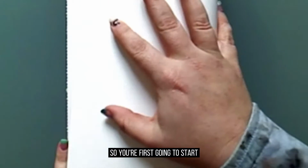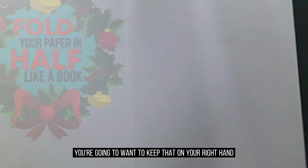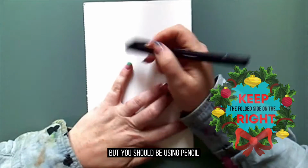So you're first going to start by folding your paper in half. Make sure that you get a really good crease. So after you do this, the fold, you're going to want to keep that on your right hand side. For this drawing, I'm going to be using markers so everyone can see it, but you should be using pencil.